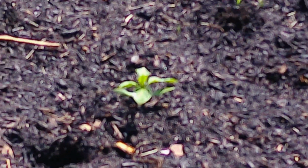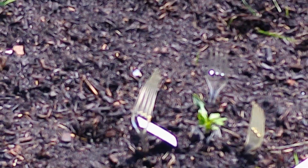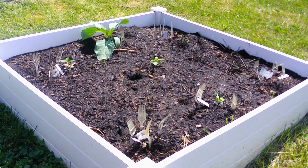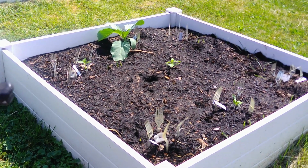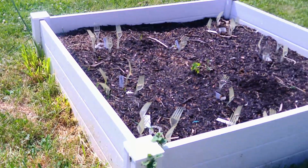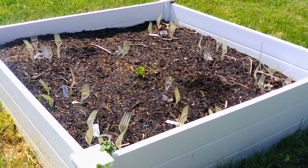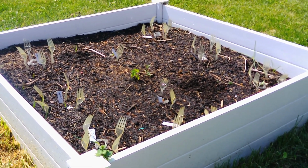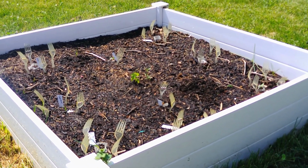And, oh, right there. Sorry. I'm having a hard time holding this camera still today, so bear with me. But that, I think, looks like another sweet pepper. At this point, who knows? So, back up. There we go. So we possibly have 2 sweet peppers and 2 cabbages in this particular frame. And back over here, we have a possible 2 to 3 eggplants and 2 tomato plants with some carrots, possibly. I don't know, but they're growing.